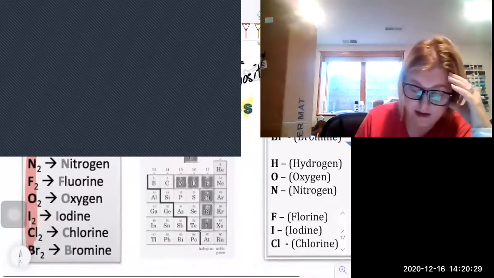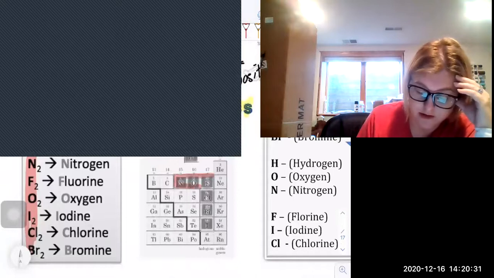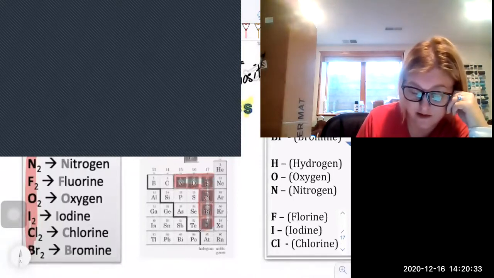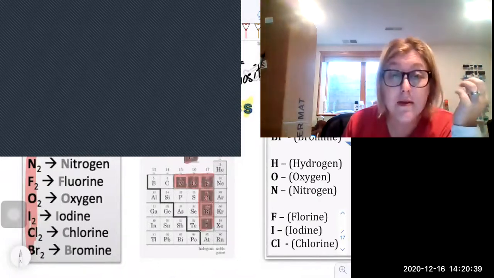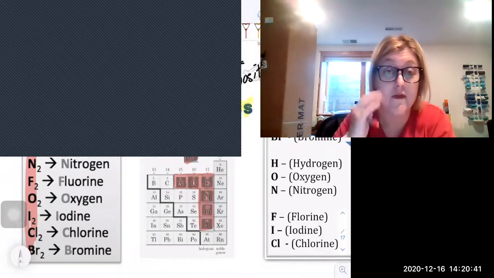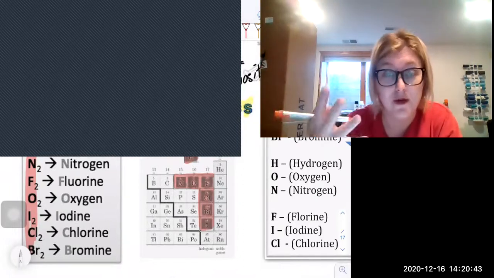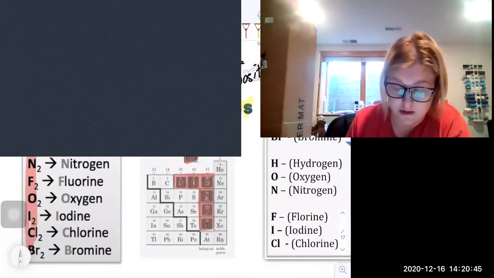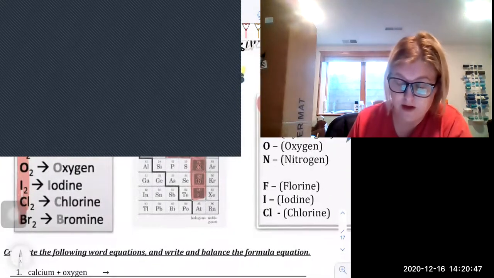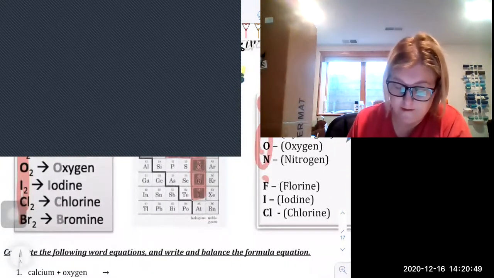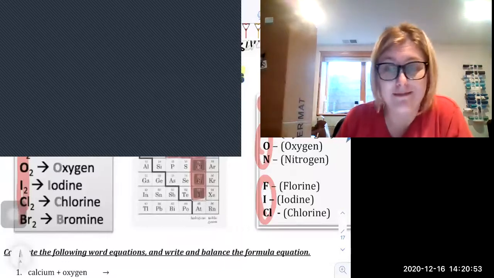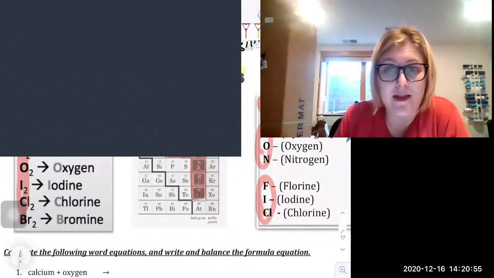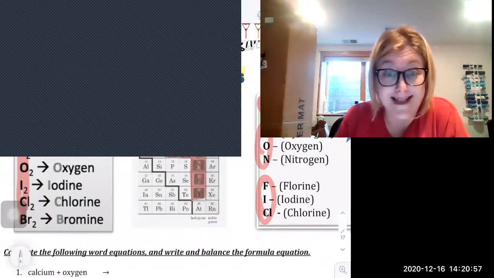Another way to think of them is if you look at the periodic table, they're also called the sneaky 7. So they make like a 7 on the periodic table. And then you have hydrogen over here, okay? But the most common way that I will refer to them is this phrase called Brinclhof, a made up word that I came up with as a way for students to remember diatomics.